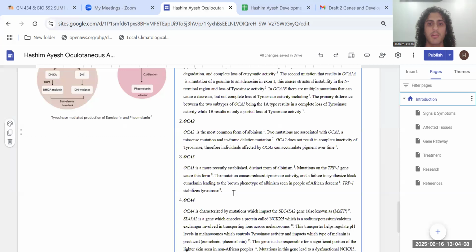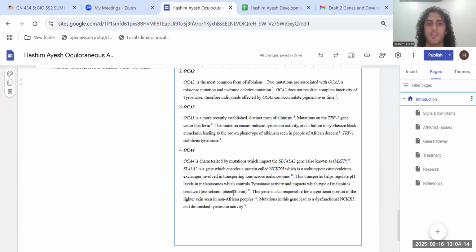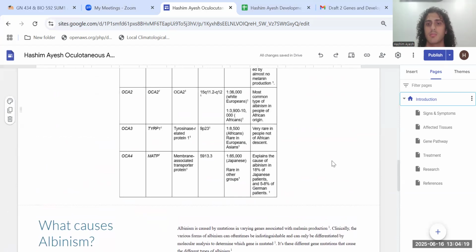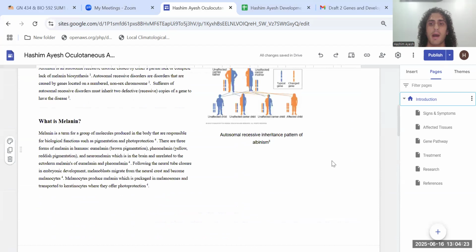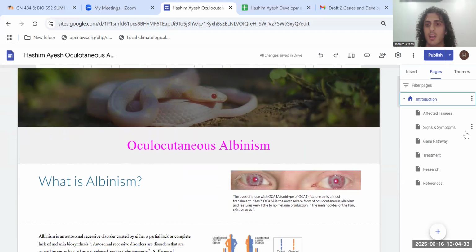But if someone were to just visit this website, based off the introduction page alone, I think they'd be able to leave with enough information to be able to explain what albinism is, if not able to at least go deep into the pathways. And I picked that pink font up there too, because it kind of matches the transluminescent irises there.